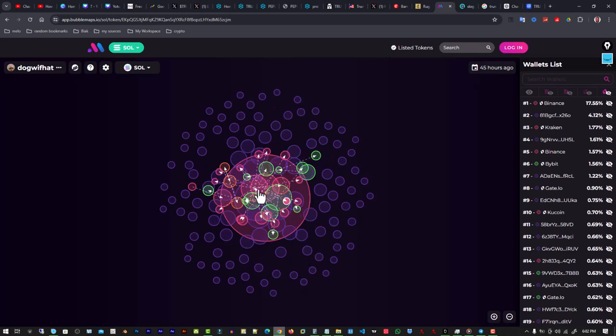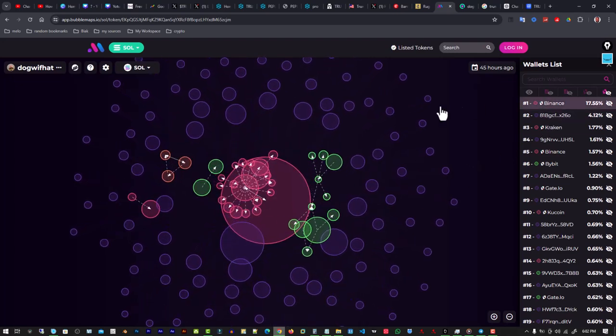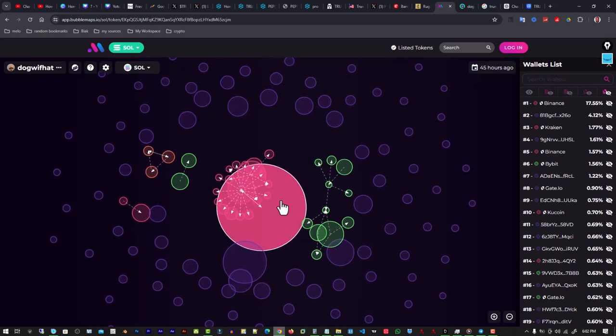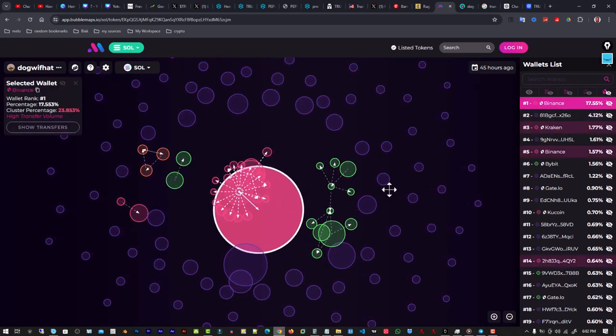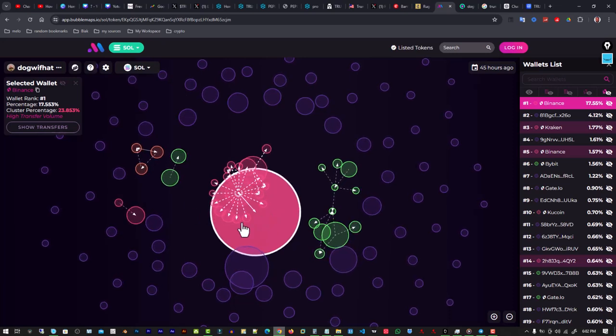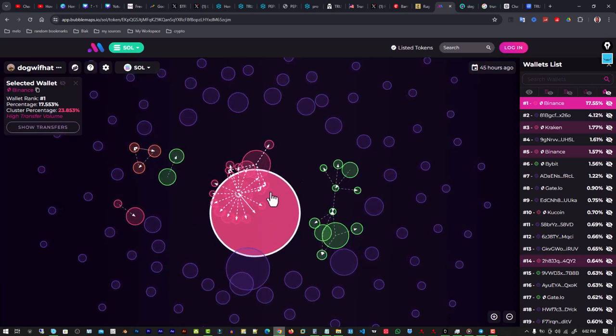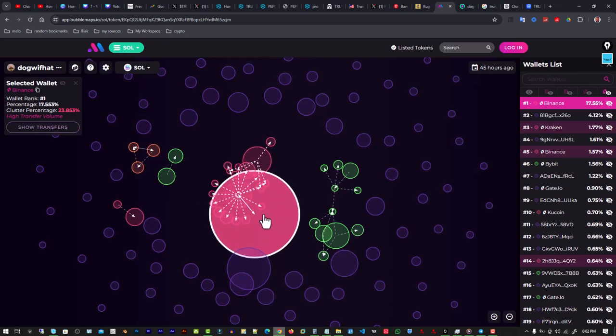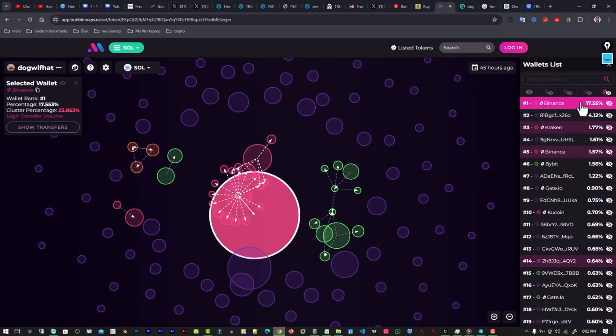Once this loads up, you're going to see this, and you're going to see the people that are holding this. Once you see big circles like this, and it is not an exchange like Binance, it is an individual, then you want to run away from that coin, because once an individual is holding too much of a coin, that person can actually manipulate the market in their favor, right? Even Binance, as big as they are, is not even holding up to 50%, which is a good thing. A major exchange holding just 17% is a good thing. So you have to look around, and all these things are indicators that will tell you if it is a rug or not. So that is basically for the trading aspect.